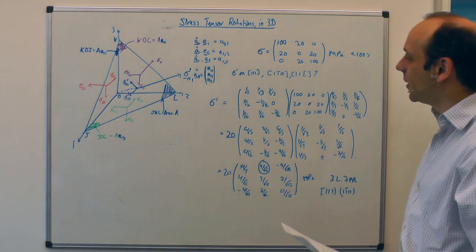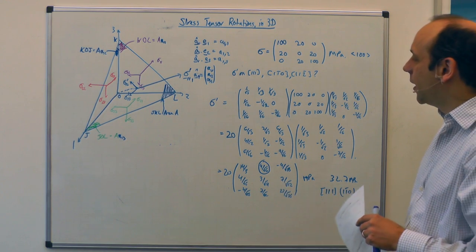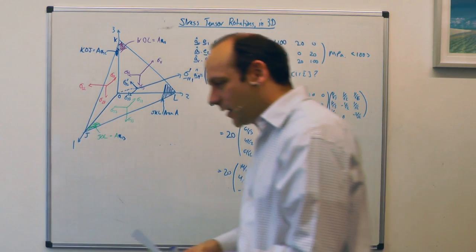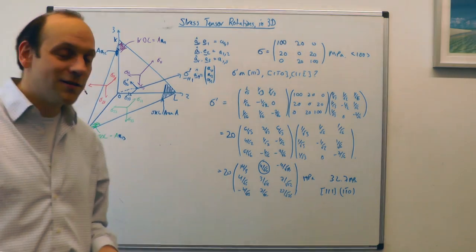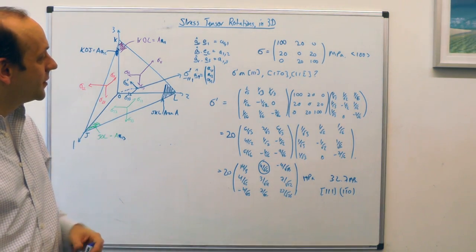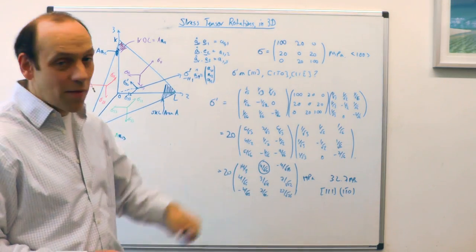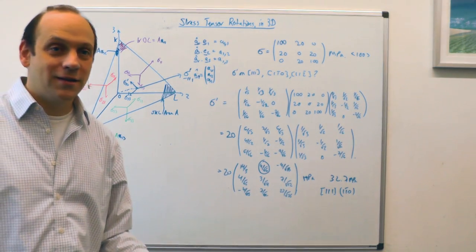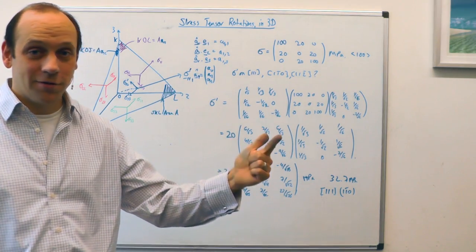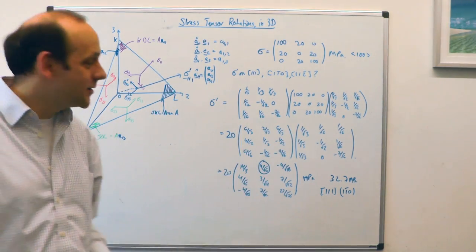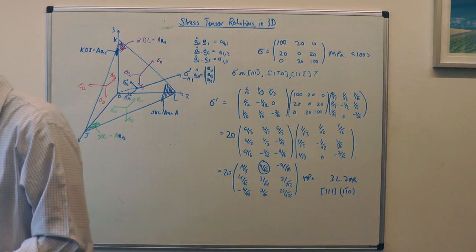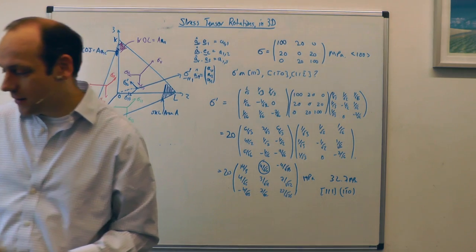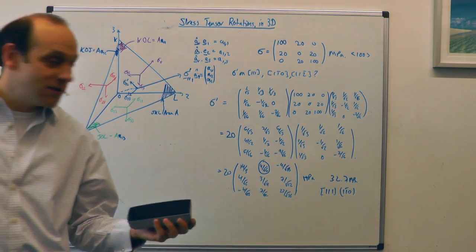So that generally gives us a methodology for doing it. Now, that's very nice. And so we can generally do stress rotations in the general case onto a set of axes. We just need to remember that they need to be orthonormal axes. They form a right-handed set, they're orthonormal to each other, and they are unit vectors. And that's how we do stress rotations. Now there's two other comments I want to make about both rotations and Mohr's circle.